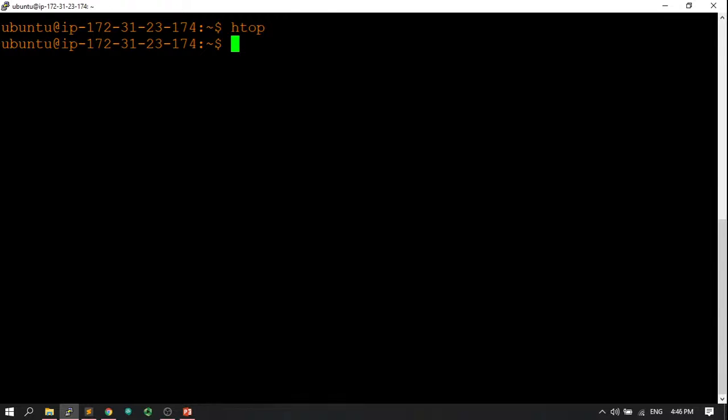Now, if you wanted to check out all the details of your Linux system, for that you use the uname command.